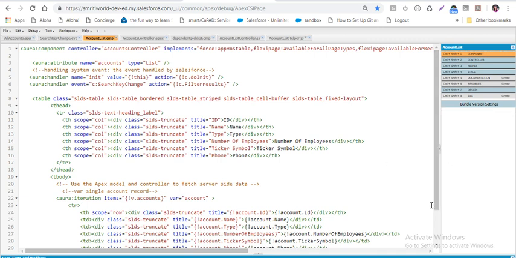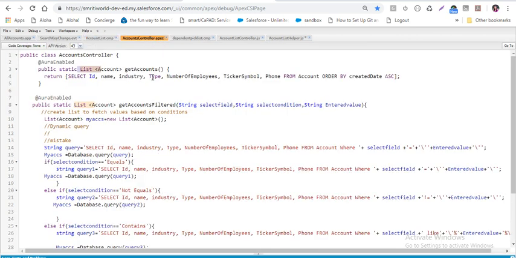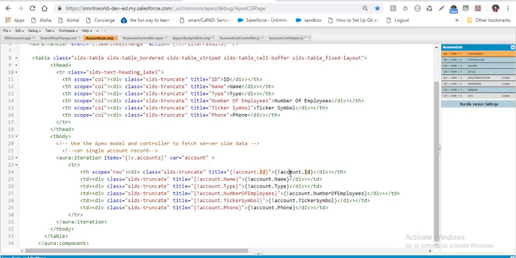Now if we go further, you see account is there. This account is for fetching a particular data, one record. We say account.id. How will the id come? Because in our Apex class we are getting id, name, industry, all these things. So when we say account, that is one record, and dot id, it will get the id. The same way we will get all of them, and it will get them here, because this is where we are getting it.